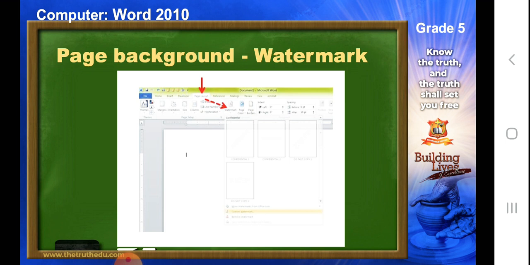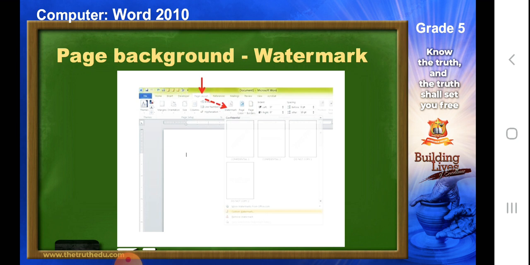Next is watermark. Students, what is a watermark? A watermark can be a text or a picture which can be placed at the back of the document, but it is in a very light form and doesn't much interfere with what is written in the foreground. So it remains in the background, and whatever you want to type you can continue to type. Generally you would have seen "copyright", "do not copy", "confidential" put in the background, but it's not necessary that you use only these things. If you want to put your name, you can do that. And how do we do that? How do we use the watermark option?